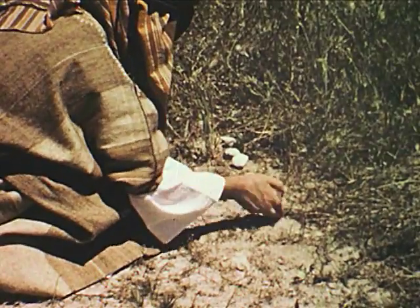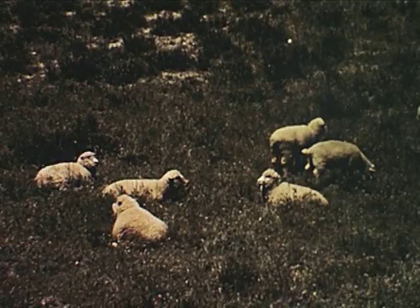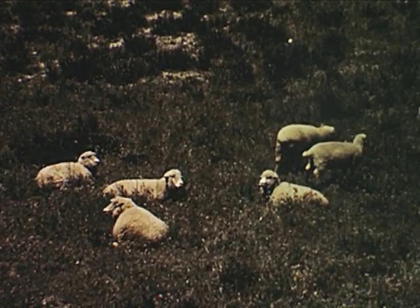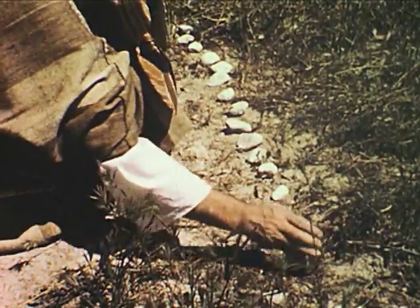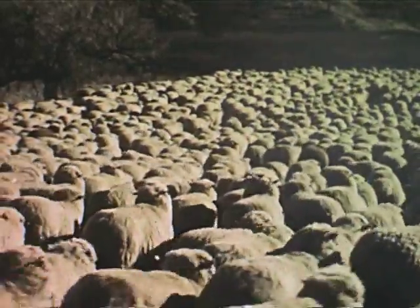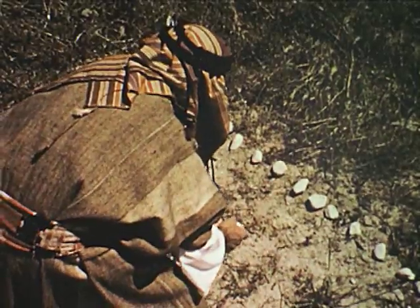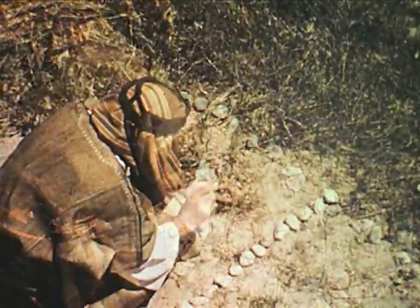He began to use markers to keep track of things. Counters, notches and sticks, knots in a rope, or pebbles to stand for each animal in his flock helped him tell how many. That worked well for a while, but gradually his flocks grew larger and larger, and he began to own so many other things that using one counter for each object was too clumsy. Something quicker and easier was needed to show how many.